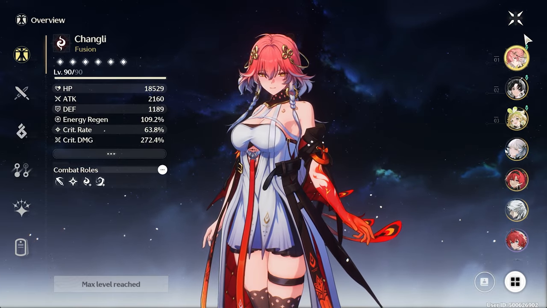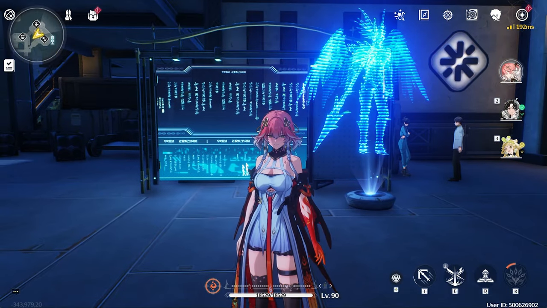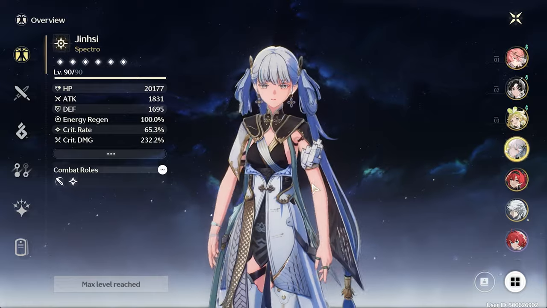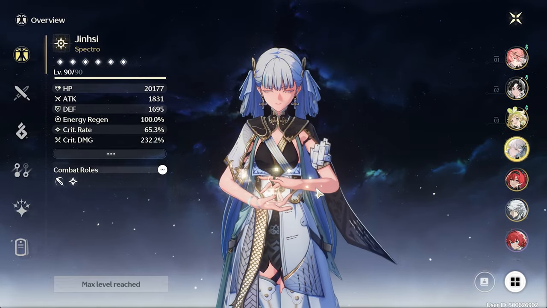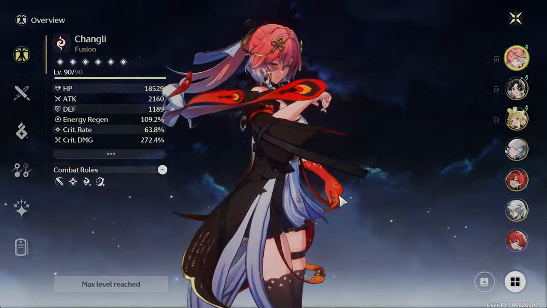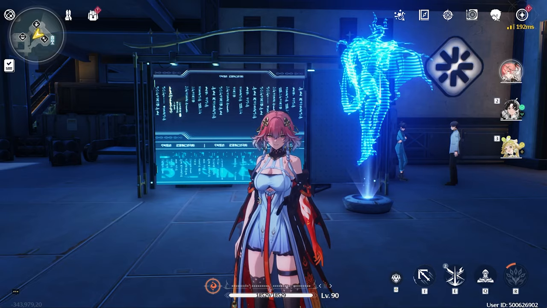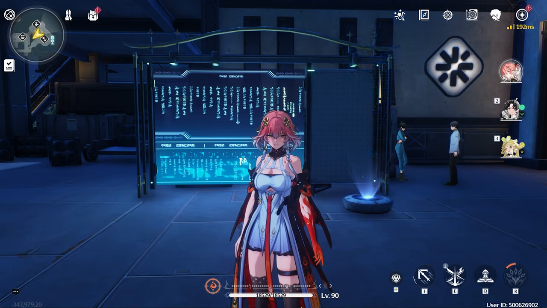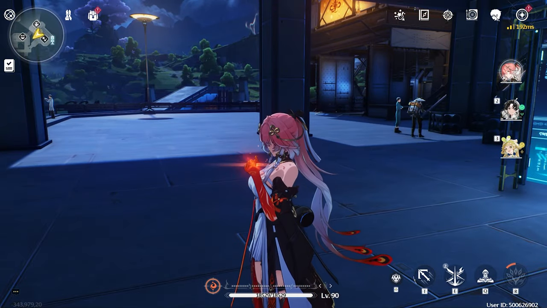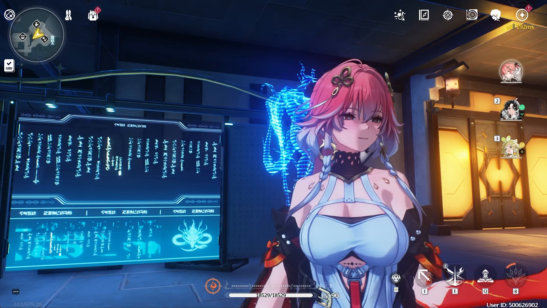But yeah, that's my Changli. She's pretty fun to use. I actually have more fun playing this character than Jinxi. Not saying that Jinxi is bad. Jinxi is amazing, I love Jinxi. She's still super fun. It's just this character is more fun to me. I feel like she's more my playstyle, and by my playstyle, I love flashy movement most of the time. I don't know, she's just fun. Oh, am I kidding? I'm just attracted to this character.